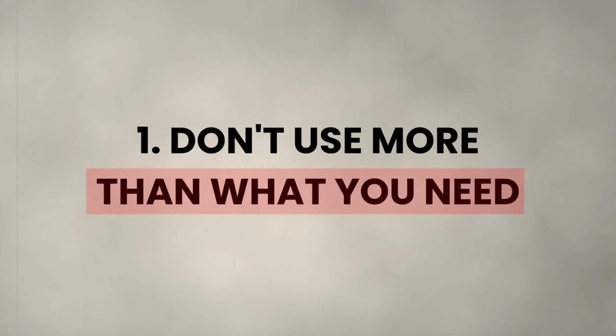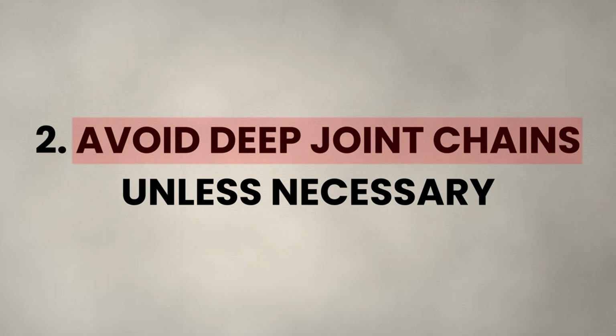Before we wrap up, let's talk about optimization, as I promised. While joints are powerful, they can also tank performance if you're not careful. And the obvious first thing to note is don't use more than what you need. Every joint adds physics calculations each frame. So if you have hundreds of joints, it gets expensive fast. The next step is to avoid deep joint chains. It's because they can be unpredictable and quite heavy. Consider alternatives like soft body simulations or fake the motion with animations and a few spring joints and stuff like that.